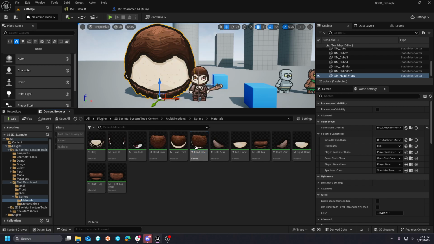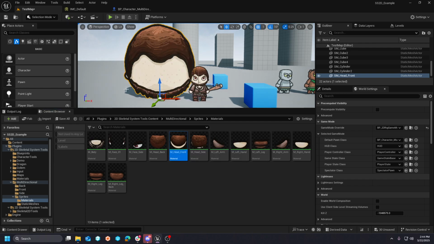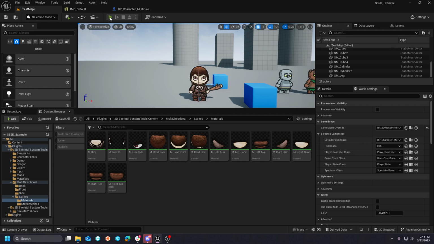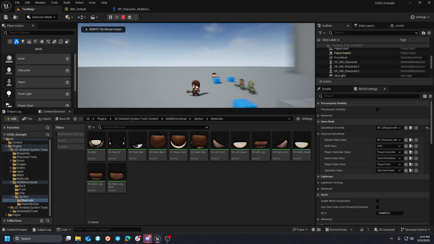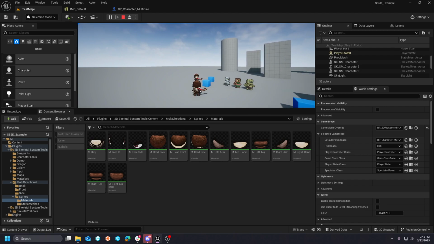If we take the material for the side of the head and we slam it on there, you'll see because the mesh is encapsulating the entirety of what is needed for the material, you don't have to worry about swapping the mesh out. That's just the way that this works. So we'll delete this out of the scene. So I would essentially rinse and repeat this process for each one of the body parts that I would like to change.